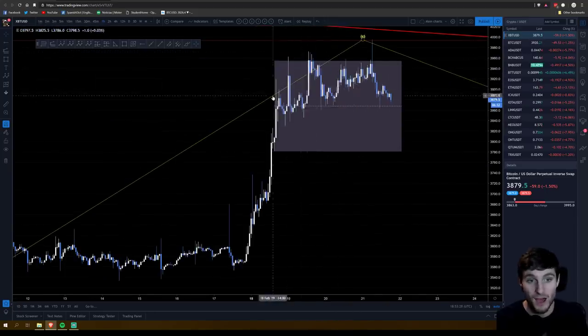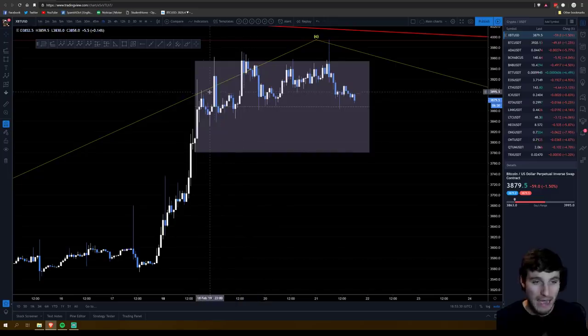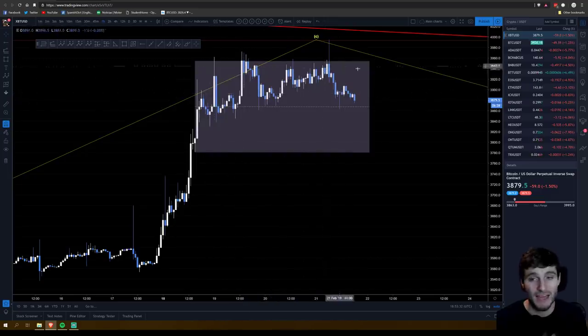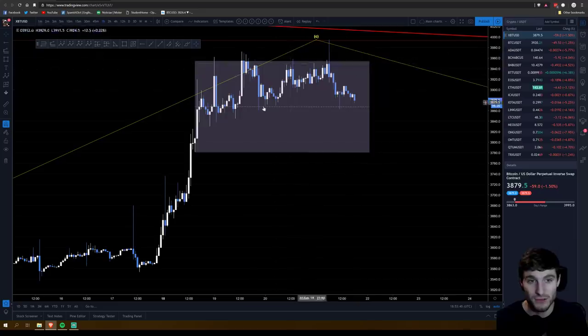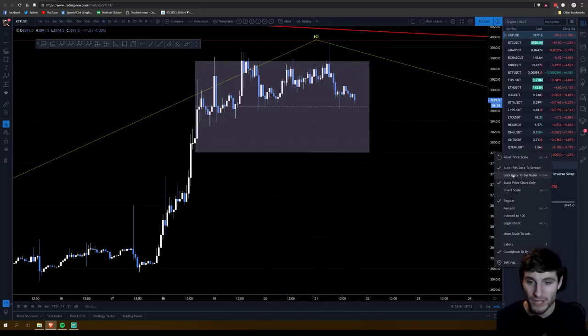And that's why I'm just literally playing it day by day, hour by hour, scalping the ranges and waiting for bigger breaks to happen, where I'll continue to scalp the breaks when they come. But I'm not entering into swing positions at these levels on Bitcoin. So I hope that explains that.